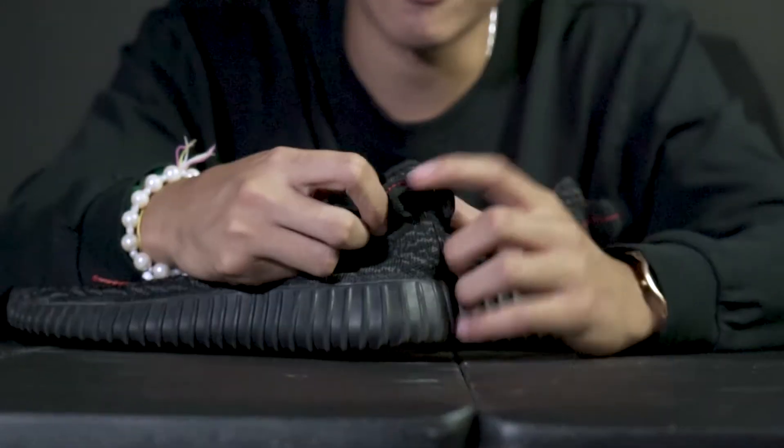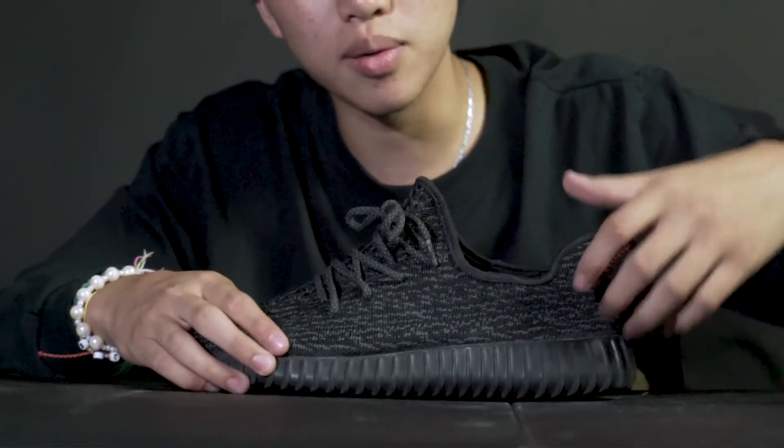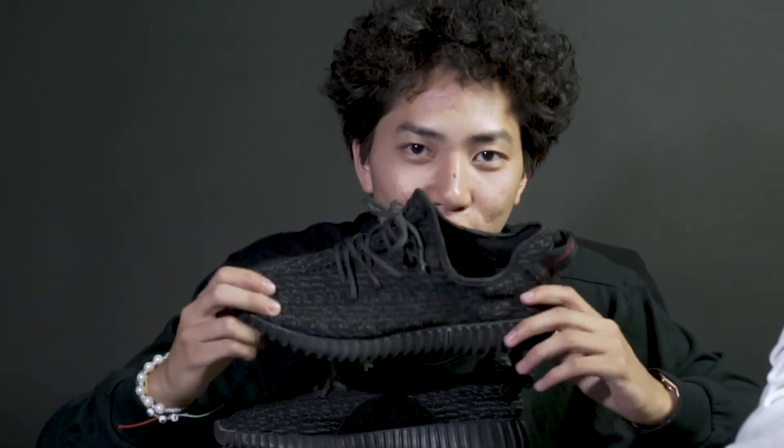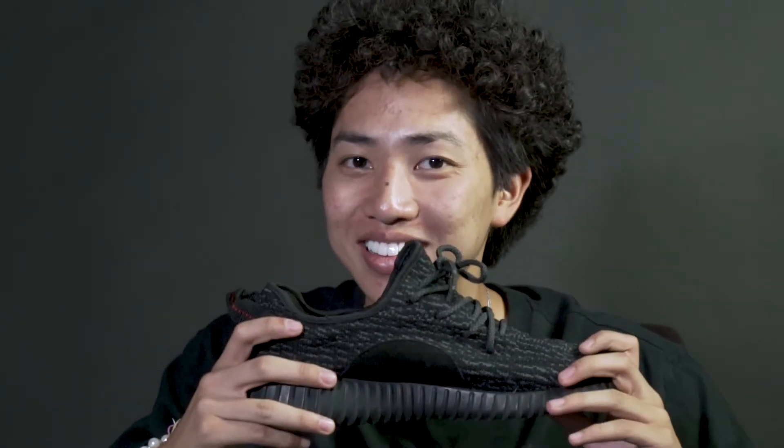The stitching on the fakes is not the same — it looks a little off, they seem to have more stitches or something. The big difference I know of is the lining of the back is supposed to curve up, but on these fakes they both go straight. The material is not as thick — they're a lot flimier, like clay-doh you can mold them. The laces are like some average running shoe laces you'd find on New Balances — the outside does not feel as thick and smooth, and it feels like it could rip easily.